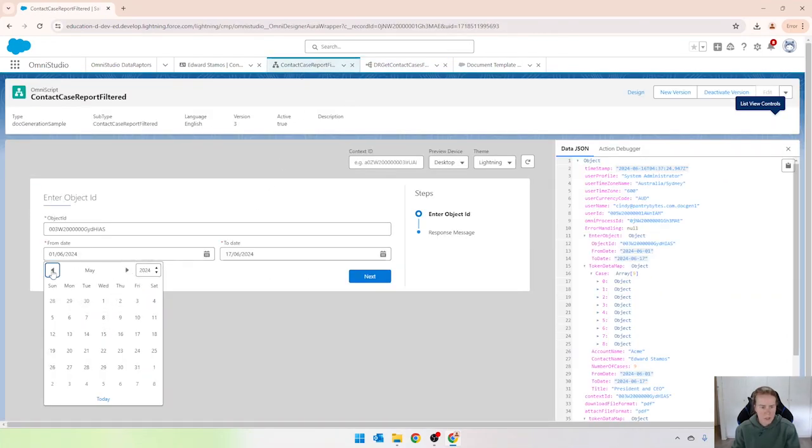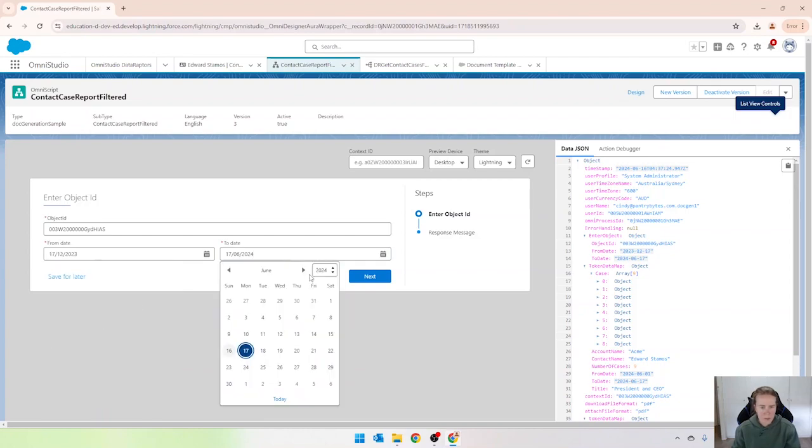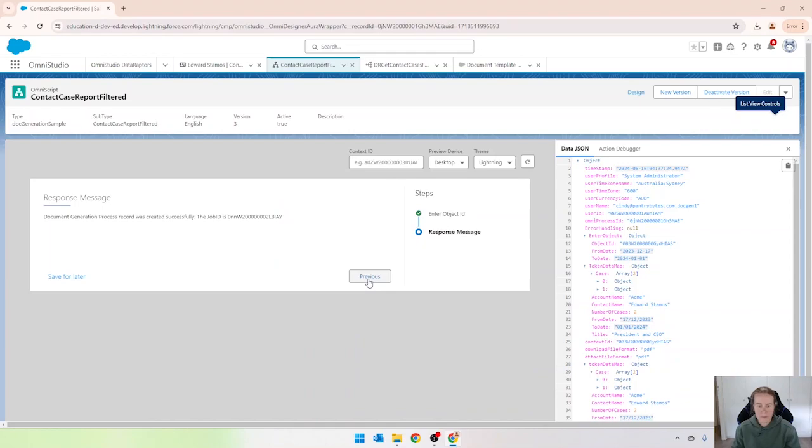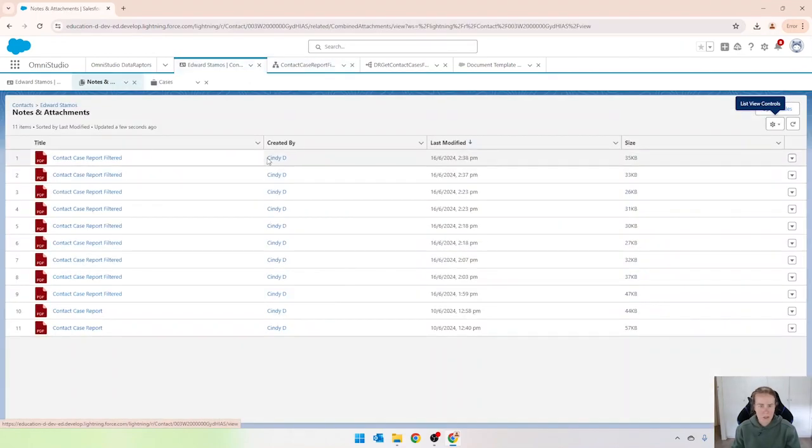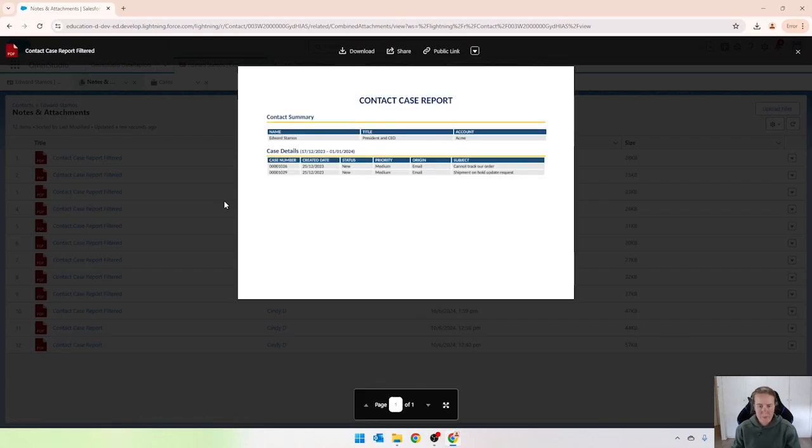use, we'll go back to December. So we'll just go 17th of December. In fact, we can go to the 1st of January. And let's refresh. And this time you can see the date format and just the two there that fit between those dates. So that's how you add a date filter to your document.